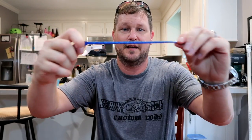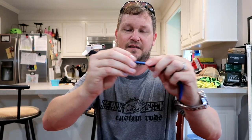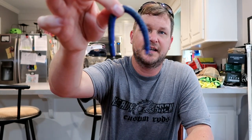When you take these out of the package, they're full of salt — I mean full of salt, and that's what helps make it sink. What you want to do is take this worm and stretch it out. It's got that elastic — it's not going to break. You want to just stretch it out and get every bit of that salt out that you can. Just keep stretching until you get most of it out. You'll have it all over your hands and everywhere else, and you'll know when it's pretty much out. This worm will kind of start turning whitish.